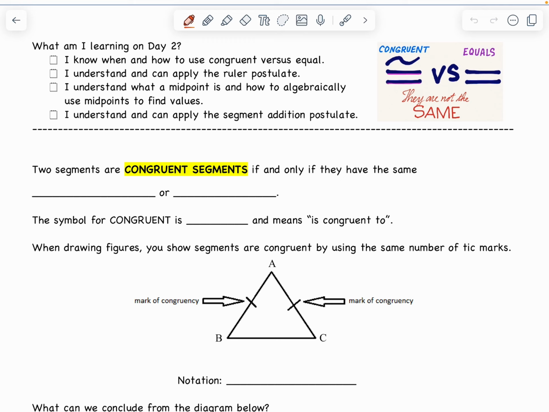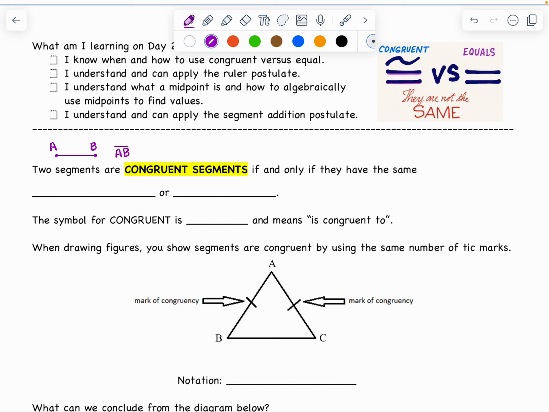Okay, so we're going to introduce a new vocabulary word today, right? We're going to use the word congruent. You've probably heard that word before. So 2 segments, again, don't forget segments. I'm just going to draw a little picture of a segment above it. Have 2 endpoints, right? Here, I'll just label it A, B, and remember notation-wise, we would refer to that as segment AB, right, for our notation.